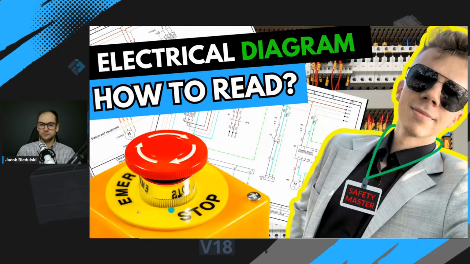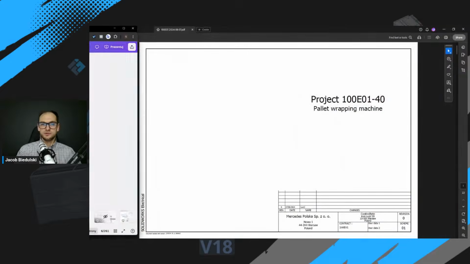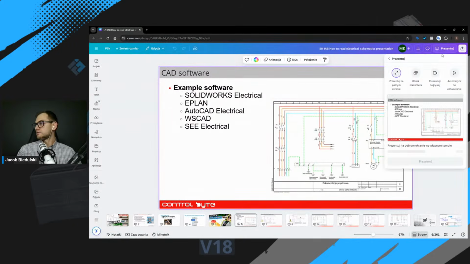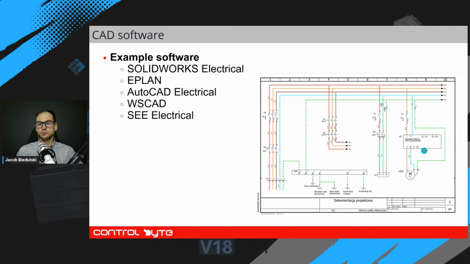Okay. So we'll start with some examples about CAD software that is available on the market. If you work with electrical diagrams, you will see different types of layouts and graphics, depending on the CAD software that is used.